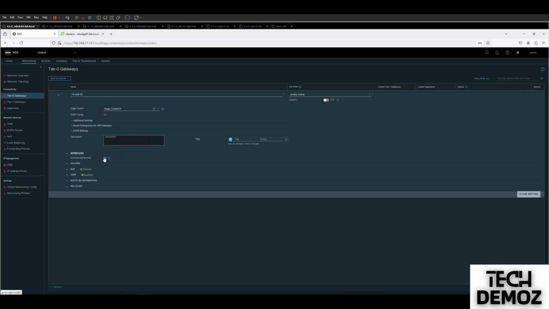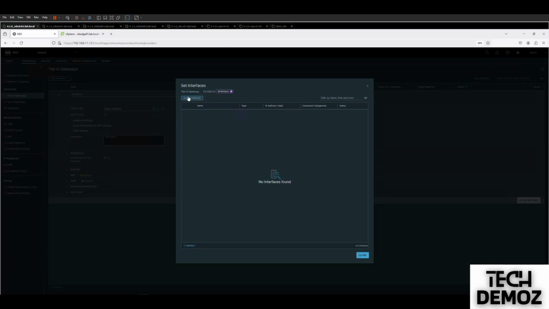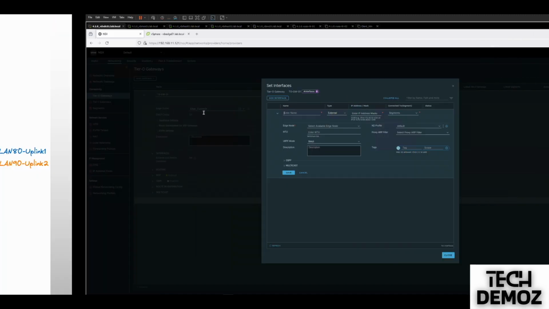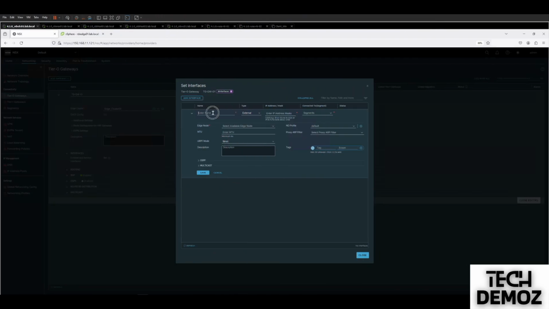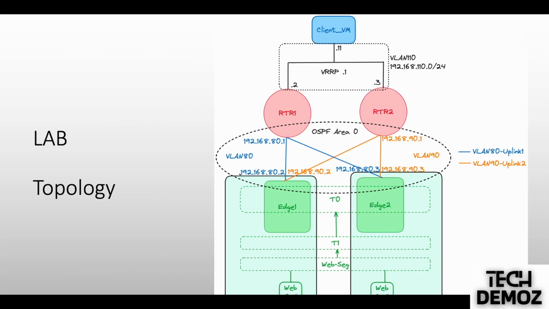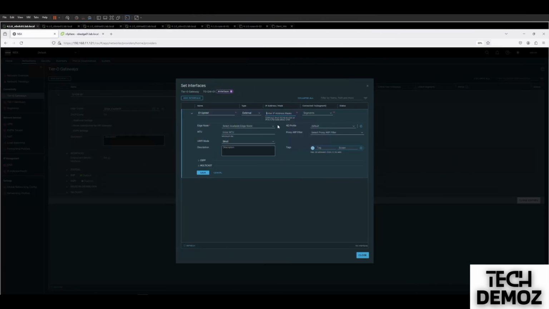Define the uplink here, set, add interface, uplink 1 edge 1. So edge 1 uplink 1, external IP going to be 192.168.80.2/24, segment which we have created for the VLAN 80, this one, and the edge 1.